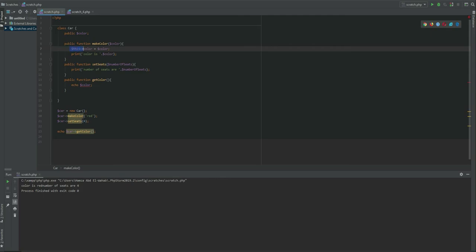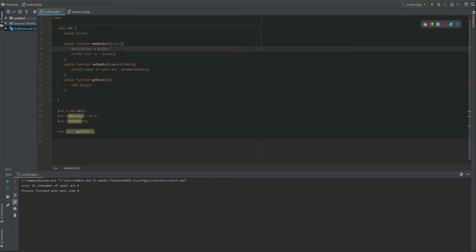I'm going to say $this->color = $color. Basically $this here refers to the class that we are inside, so it is referring to the object of Car itself. So the color that we set here, we are referring to the variable with an arrow, and then we set its value just like any other variable in PHP.